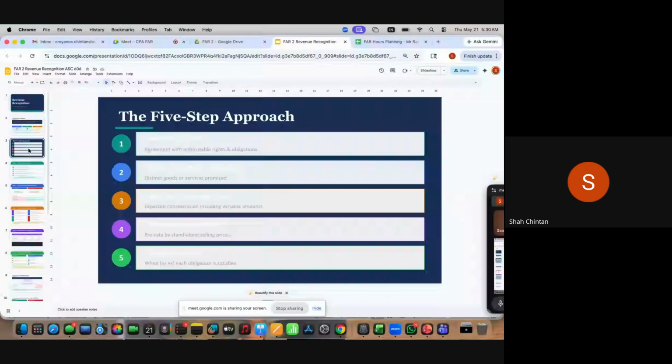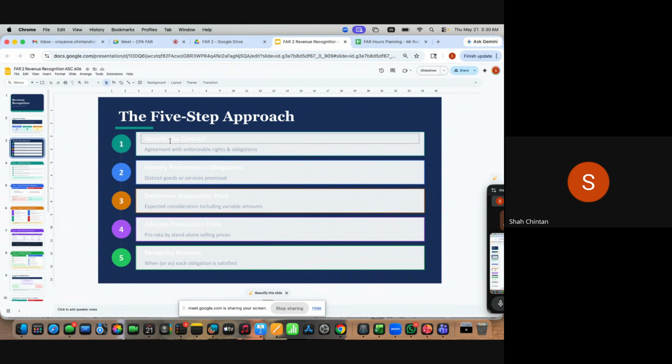Good. चलिए शुरू करते हैं रेव रैक। So what we have seen so far is a three-step revenue recognition accounting model. Overall, we have a five-step approach. First step is to identify the contract with the customer. Second, performance obligation. Third, determine the transaction price. These three steps we have done so far.